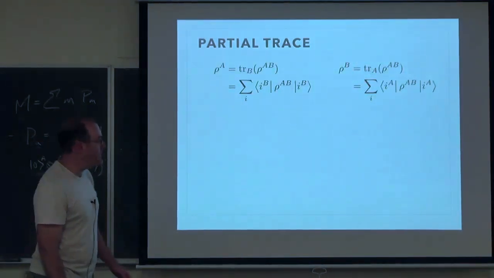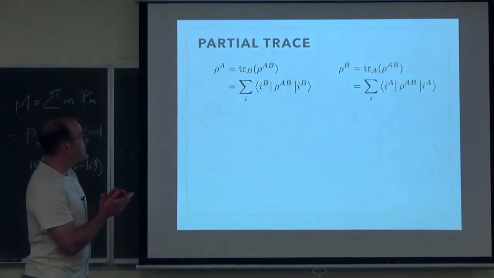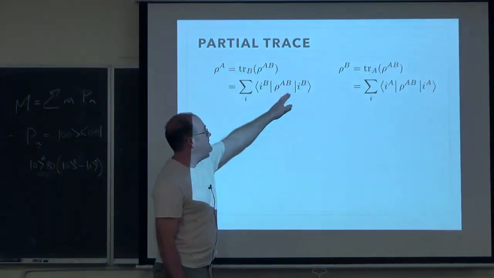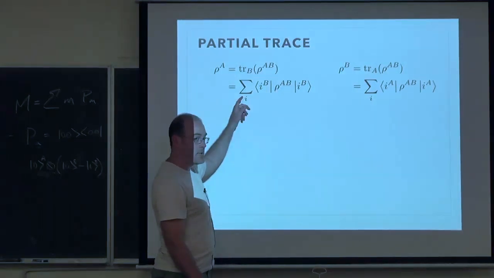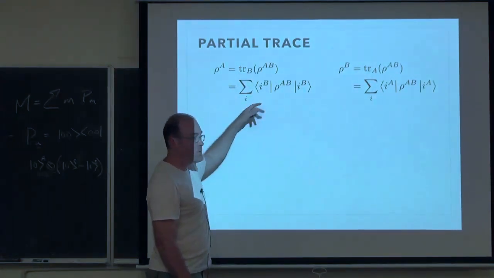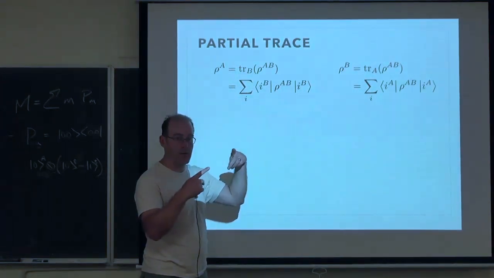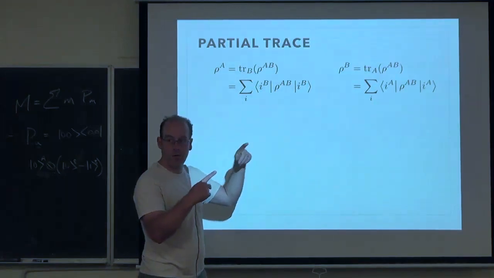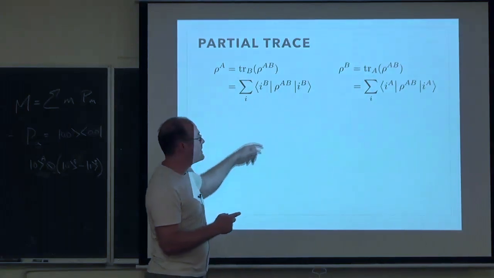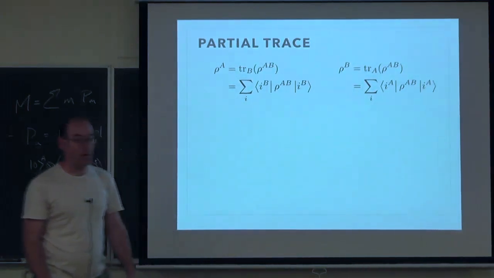And so here's the definition of what these partial traces are. All you do is, given some joint state where you want to ignore all of the B aspects, you simply sandwich this thing with all of the inner products in the B space, using any old basis that you like in that B space, and you add all these up, and then analogously for ignoring A.